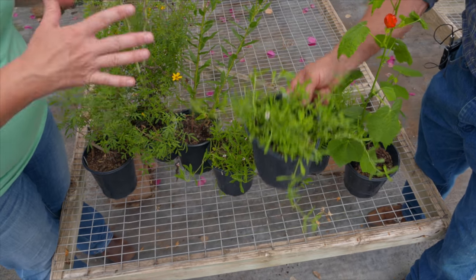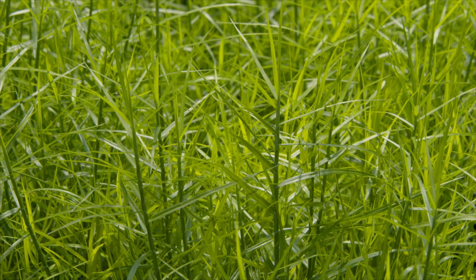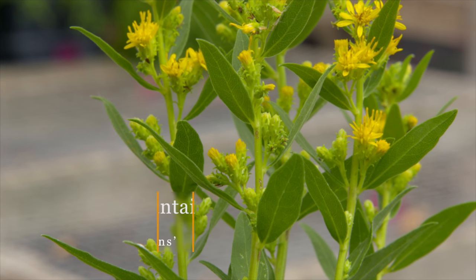On the carex, will that do the same, or will that kind of spread through underground rhizomes? Yes, no, it will spread. Okay. And then this is the Solidago, Wichita Mountains.